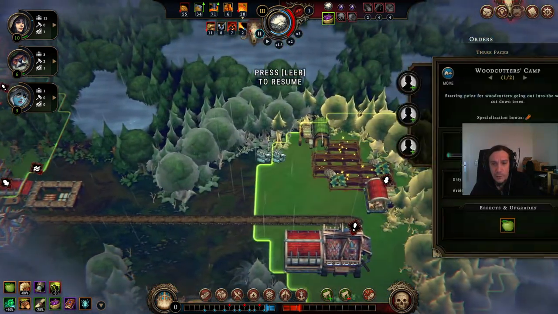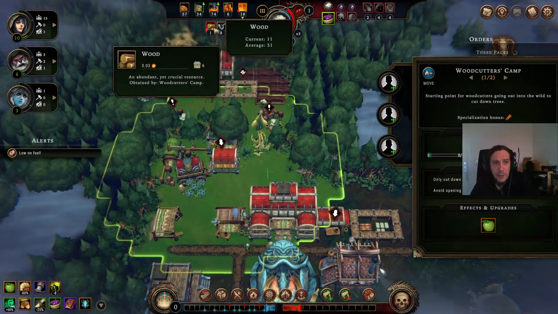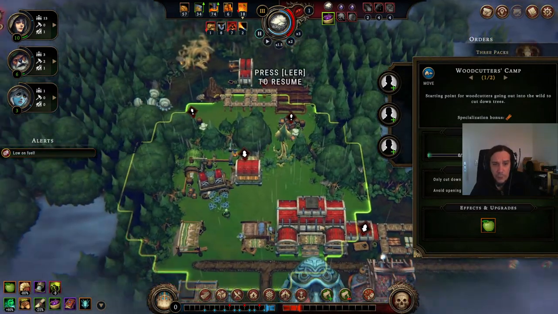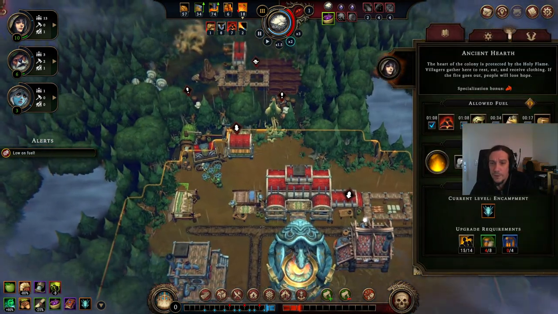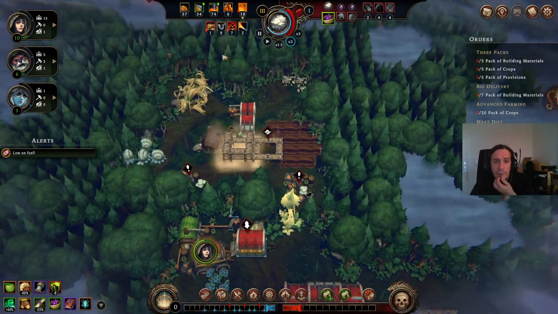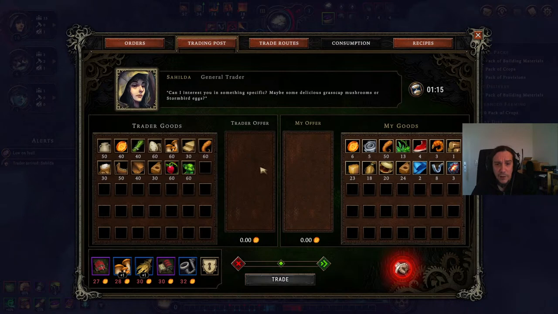Alright. So we got woodcutters nowhere, and we are pretty low on fuel. Alright. So let's allow them to burn coal again. So we got that problem at least out of the way. And let's see, Sahilda! Fair Lady Sahilda, don't you have some fuel for me? No? Damn. That would have been nice.